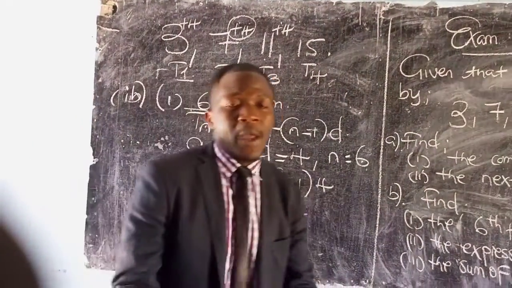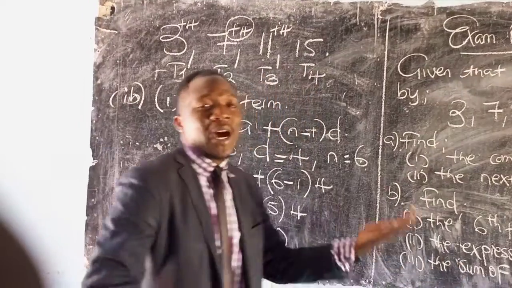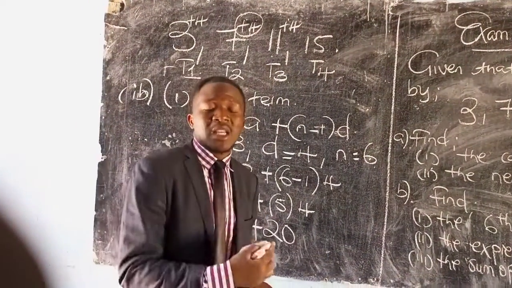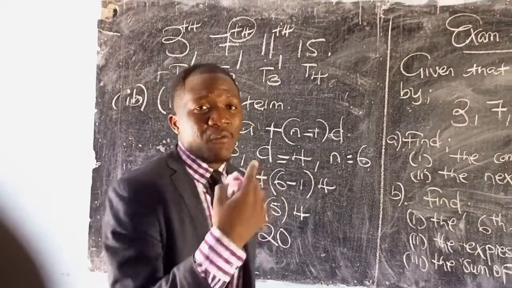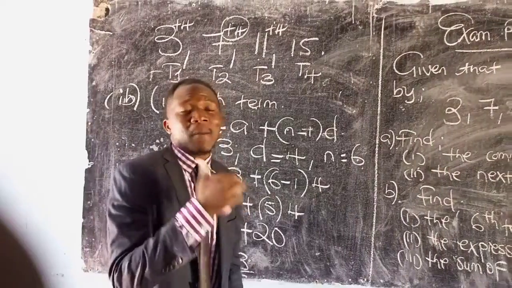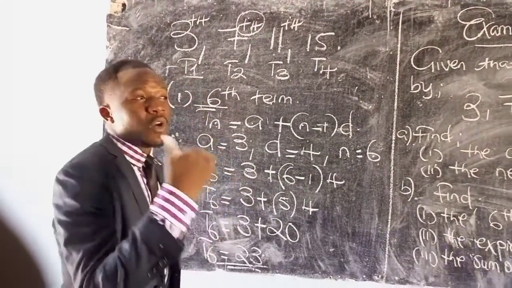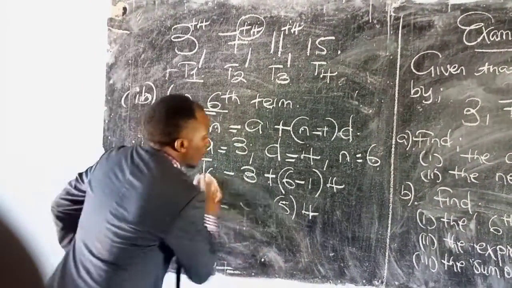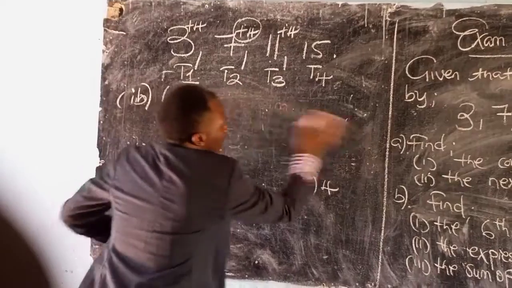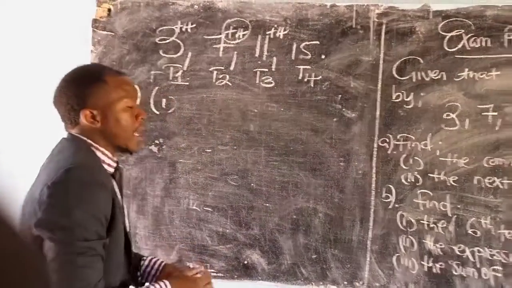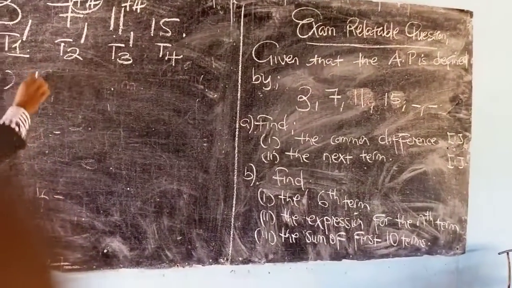It is okay to grab a paper as you are watching in order to ensure that you are following closely, and afterwards relate the same information to some of the previous exam-based questions to prepare adequately for this year's exam. Then, afterwards, we're now going to find the expression for the nth term.